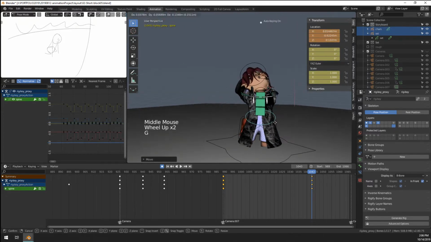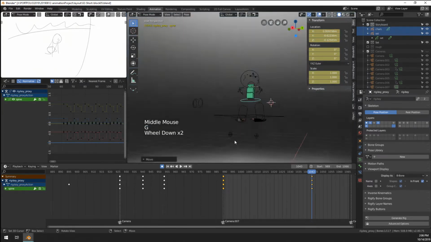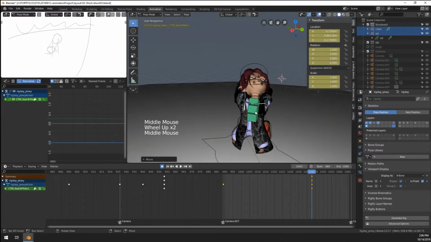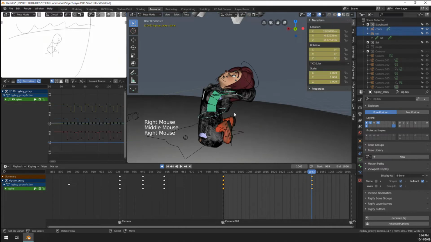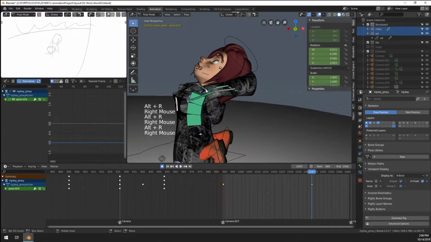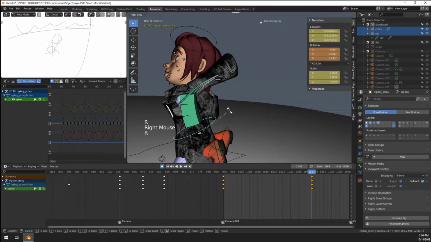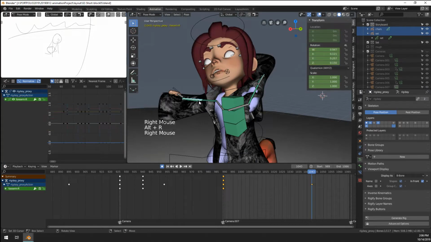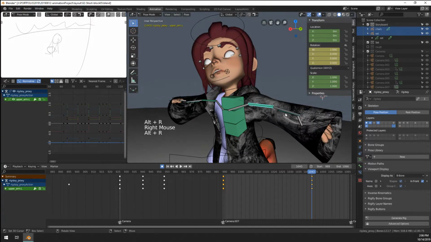Guess I'm going to move him a little bit like this and move his knees a little bit outward. Yeah, reset the rotation on this. You want to respect his point of gravity here.